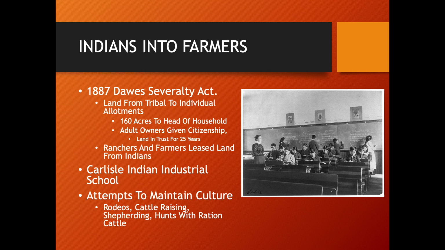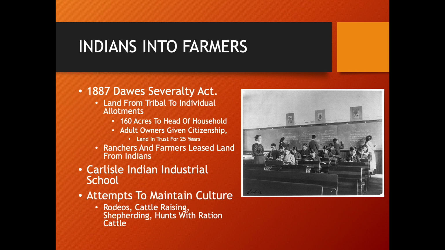In Pennsylvania, there was an industrial school established for Native American children. This is called the Carlisle Academy, the Carlisle Institute. The Carlisle Indian Industrial School was the official name, and here you have a picture of several Native American students studying there. And again, this was an attempt to Americanize the Native Americans, Americanize the Indian.